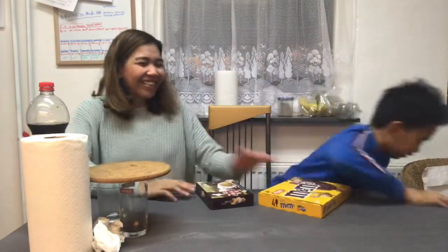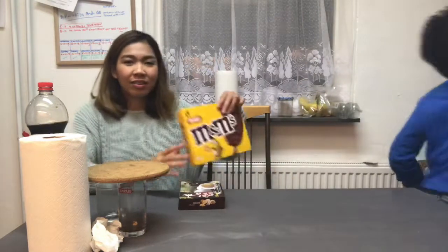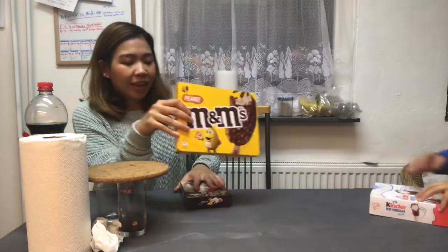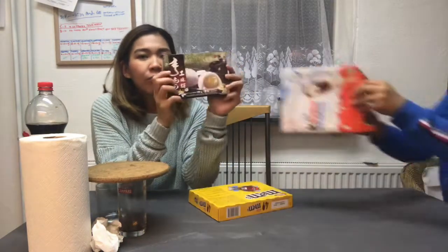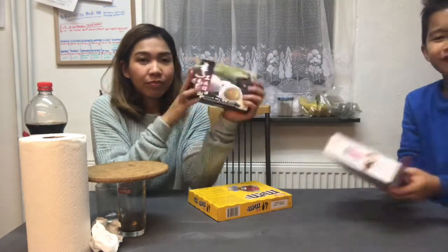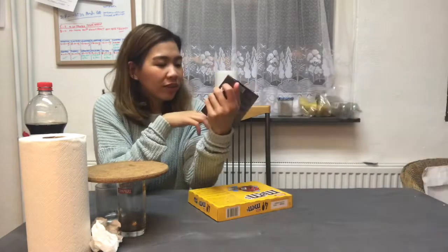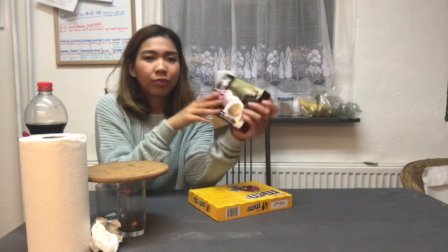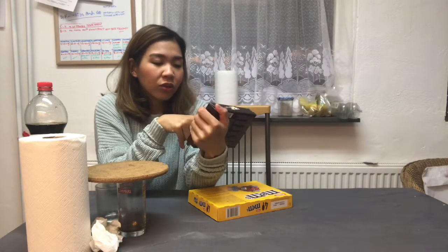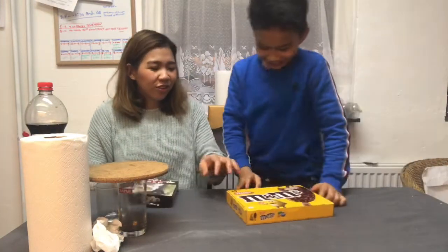Oh, I have one. So Gabe picked this M&M's for his dessert. And I think I'm also going to have some of this. And I've got mine. See, this is one of my favorites. This is durian flavor. It's really yummy and really good. The cost of this is €2.65. No, that's 3 euros something.